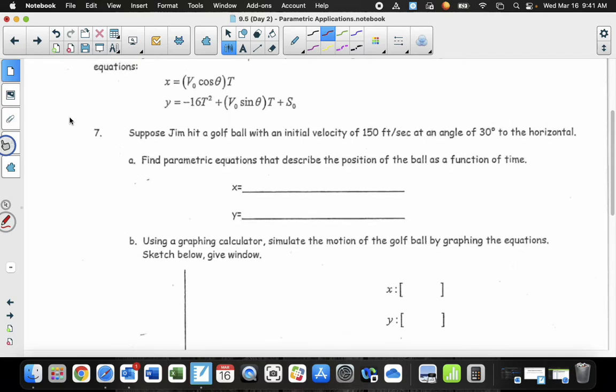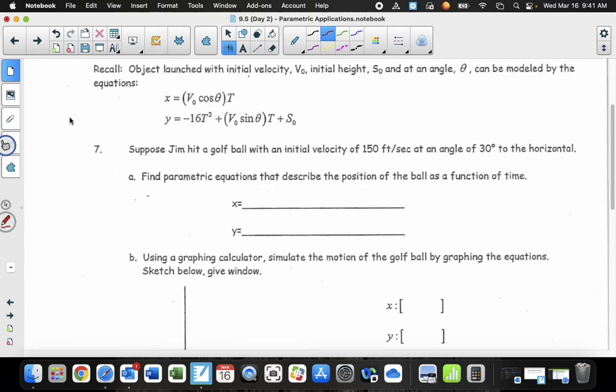Okay? So if we do that, let's plug some things in here. I'm going to come up to the top. So for x, when we're looking at the horizontal distance of that golf ball, we said v sub 0, that's the initial velocity, that's the 150. Let's plug that in. Times the cosine of theta. Theta is the angle at which it's, in this case, leaving his golf club. So cosine of 30. And then we still have times t, and it doesn't matter whether you use a capital T or a lowercase t, it doesn't really matter. But we have t still, our parameter. Okay? Remember, t represents time. So 1 second into this, we can see how far horizontally the ball has traveled. 2 seconds, 3 seconds, 4 seconds, whatever.